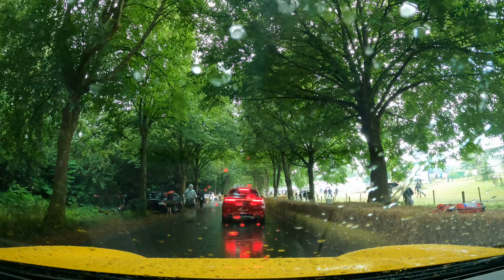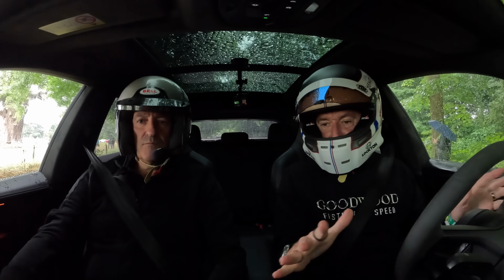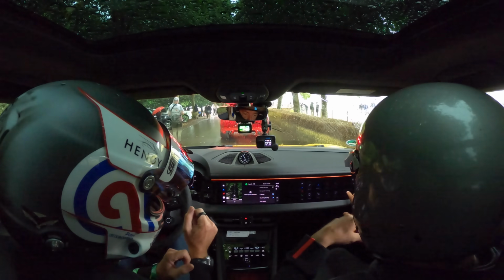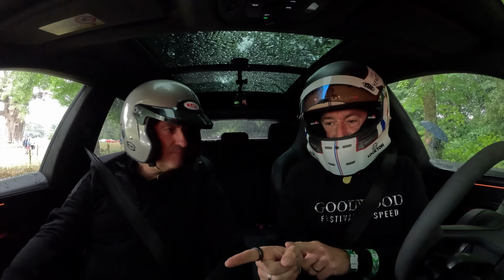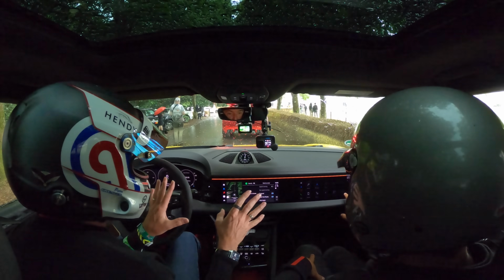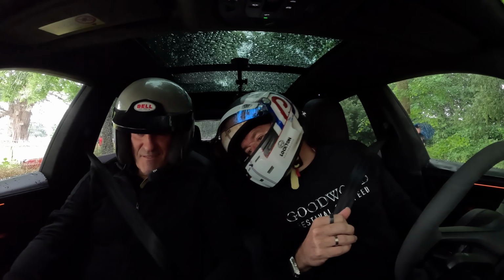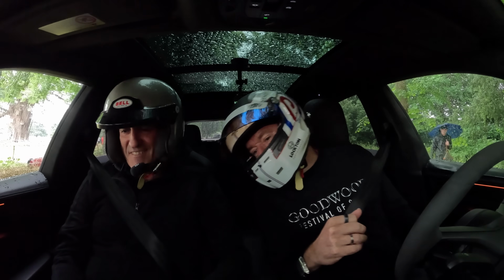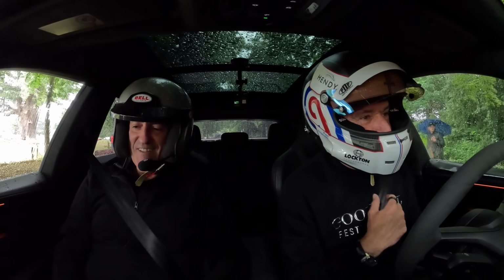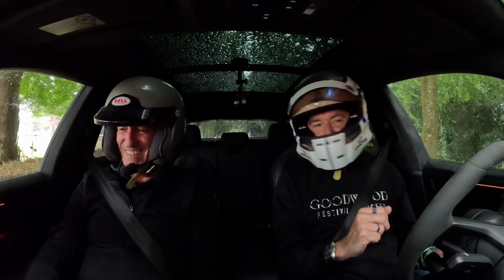It's still raining, but we are very nearly at the start. One of the really cool things about this new Macan is it has a twin screen, one in front of the passenger seat. So the cool thing is Alejandro can see that, but I can't. From my viewpoint, I just see a black screen. I think that's very clever. I have to come all the way around here to about here before I can see it. So you don't get distracted. You can watch movies and all kinds of things. That's very cool. Only for me. Just for you. We laid that on especially.